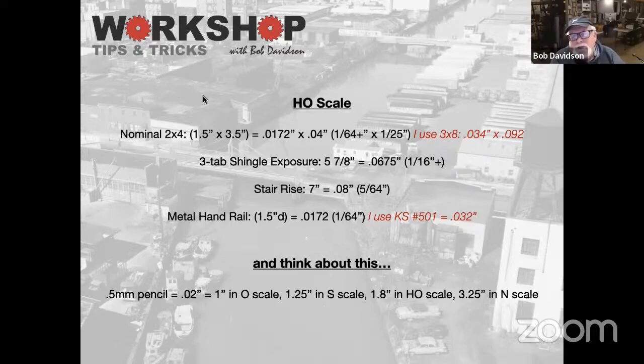When I do handrails and stuff like that, I tend to use 032, which is a 32nd or close to it. So again, it's just a visual reference. And then finally, think about this.